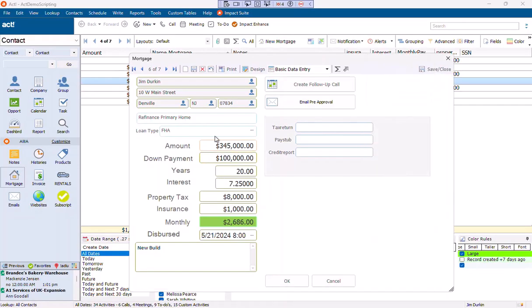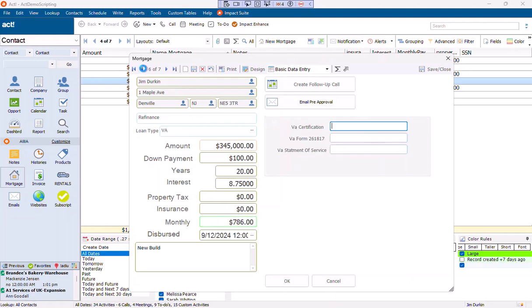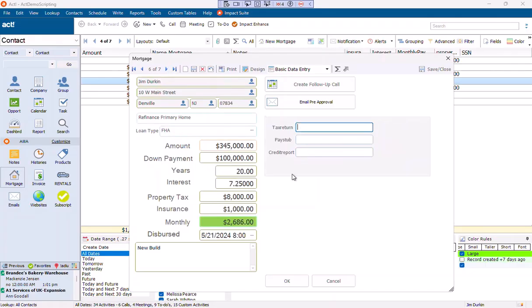And there's our layout. So we're on an FHA loan, and again, we don't see the VA fields. And if we were to walk on to USDA, let's find it, VA one. There's a VA. So as you can see, it's showing us the VA information, or it's showing us the FHA information, again, based on the tab control.